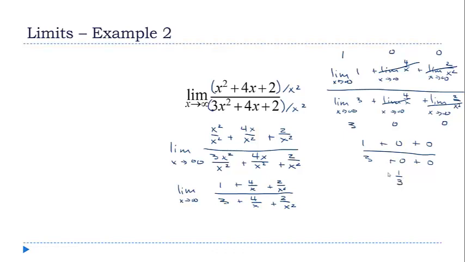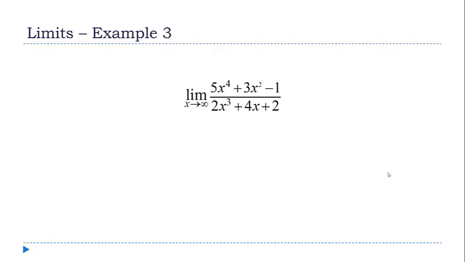There's our final answer. So I want you to think for a second about this as a technique that we can use. When we want to take the limit as x goes to infinity of a rational expression, which is what we started with here, we can figure that out by dividing the top and bottom by x to the biggest power. And then we're going to get all this great cancellation, and we're going to end up being able to get our final answer. So let's look at another one here.